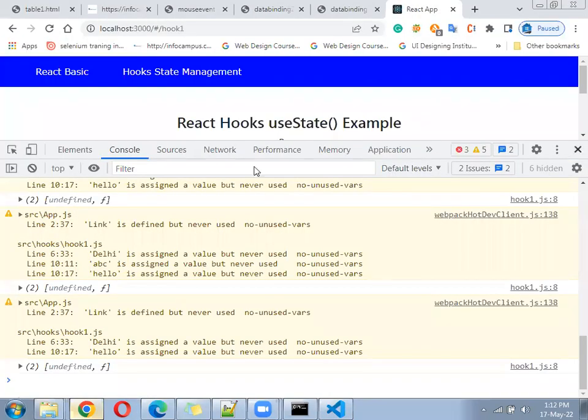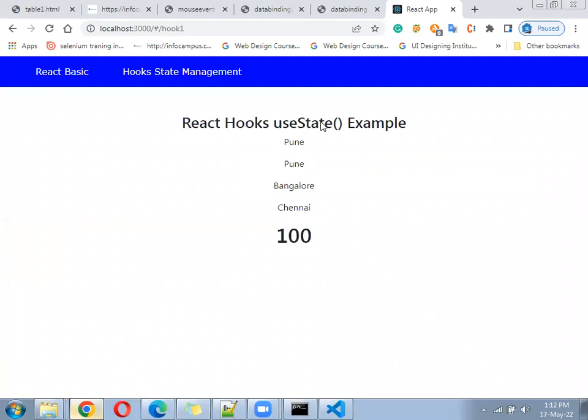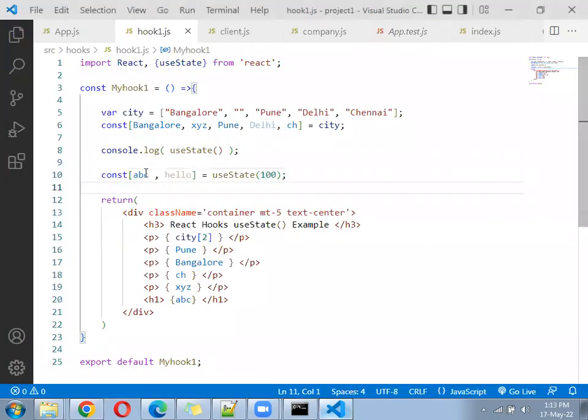So look at here. useState, remember it. useState is a predefined function. It returns two parameters. The first parameter is by default undefined and the second parameter is a function. While creating the useState, we have to create a variable. So ABC becomes a variable and hello becomes a function.